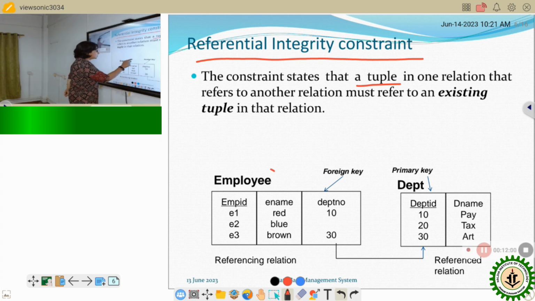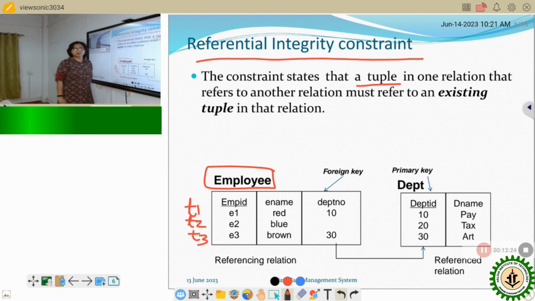Here, this is an employee table. We have entered different data regarding employee ID, e-name, department number; these are the attributes. This is T1, this is T2, meaning tuple 2, and this is T3.